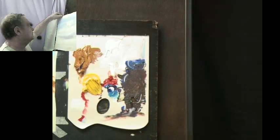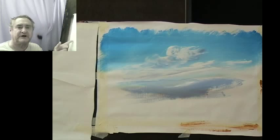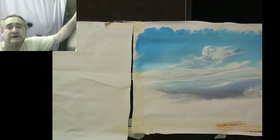So we're over onto the practice palette, practice board. I better get right over so you can see it. Actually, just for a minute, I'll turn this over, and you can come in close because I want you to have a good look at this.